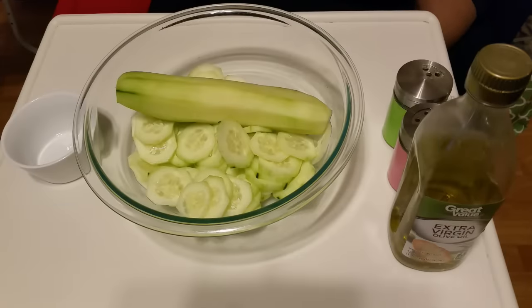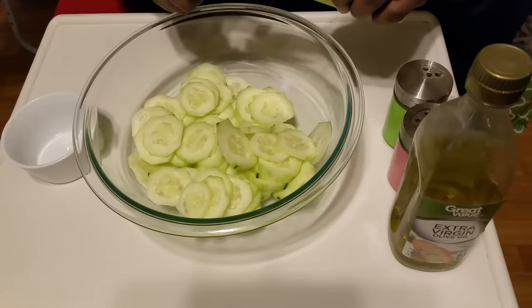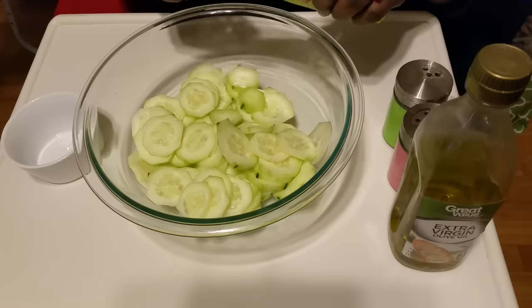Y'all doing? I'm getting ready to make a quick salad that I wanted to share with y'all. It's just a simple cucumber, onion, and tomato salad. I'm going to share with y'all how to make it, because I did have a request on a salad. This is just a little simple salad.